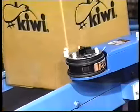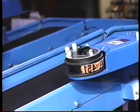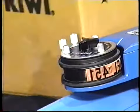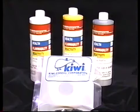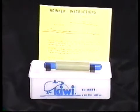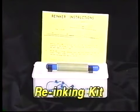The K7 re-inkable cartridges are available in 3 widths for the model 451, 452, and 453. Re-inking with Kiwi No. 3 ink is recommended when printing on absorbent surfaces and Kiwi No. 875 ink for semi-absorbent surfaces. The K6 sponge inker is recommended for use with pigmented inks, such as white, yellow, or silver. Re-inking should always be done offline, away from the production area. A Kiwi re-inking kit with instructions is furnished with each coder setup to accept a K7 ink cartridge.